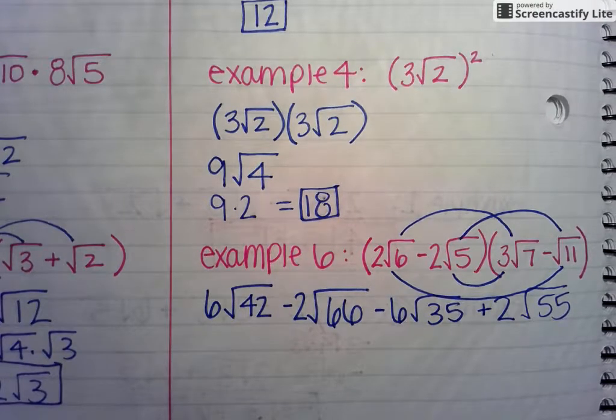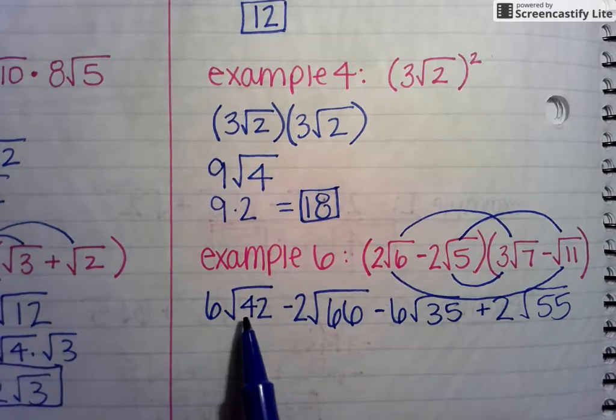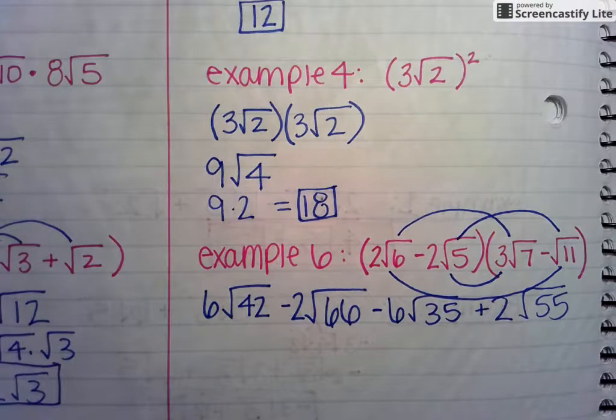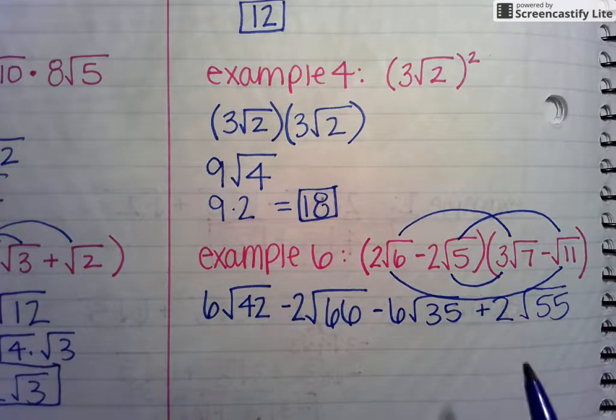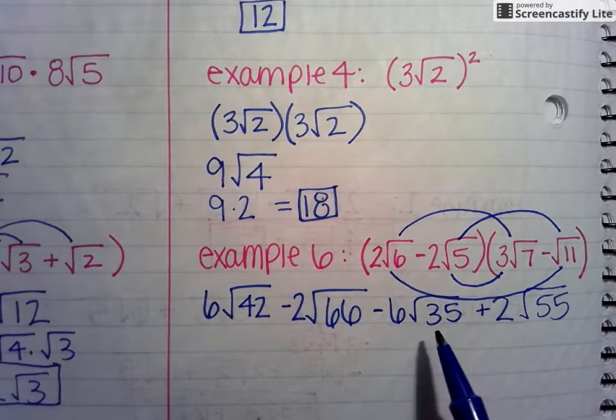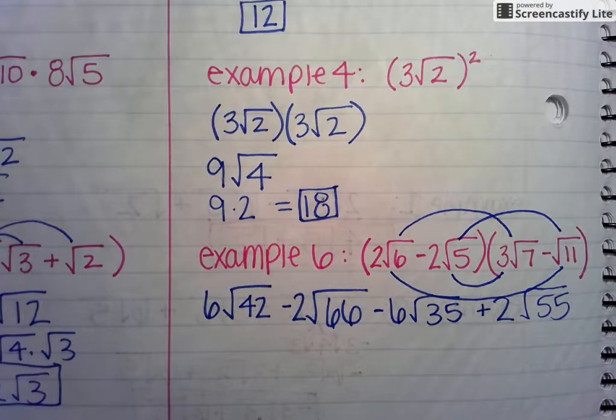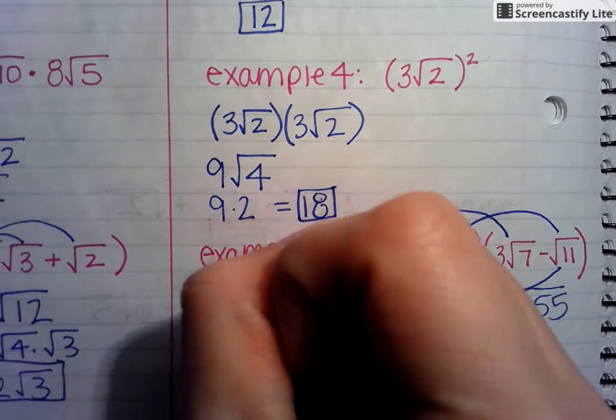So I have to now see if I can simplify 42, and I'm going to figure out if I can divide by any of the perfect square values. So I'm trying that now, and it looks like I cannot simplify that, so I can just leave that. Now let's see 66. So I'm going to do 66 divided by 4, perfect square value. I'm going to try 9. I'm going to try 16. And none of those work. So this can't be simplified. I know that 35, the factors are 1 and 35, 7 and 5, so I cannot simplify that, so I can leave that. And then 55, I'm not going to be able to simplify, so this would actually be my final answer.